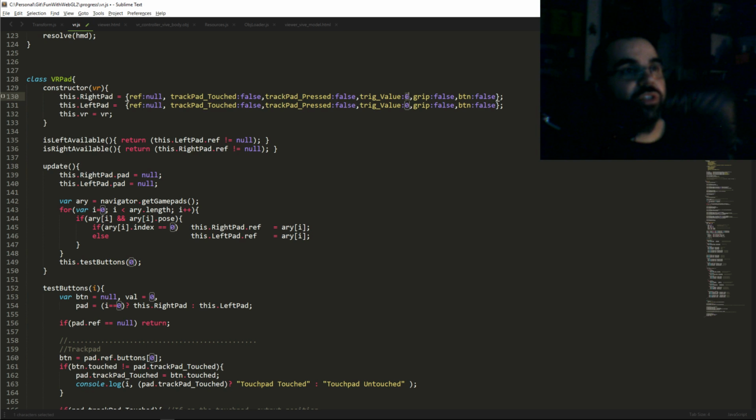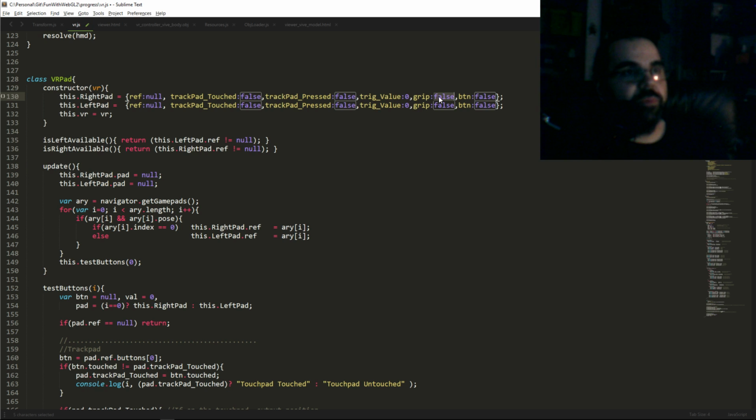We're going to track the value of the trigger, because if the trigger is not being pressed, it's 0, and if it's pressed all the way, it's 1, and you can have any value between 0 and 1. The trigger also has a pressed and touched feature, or data, and to me it's still finicky. I feel like I have more control if I just do it by trigger value.